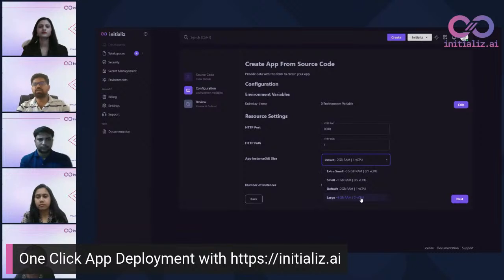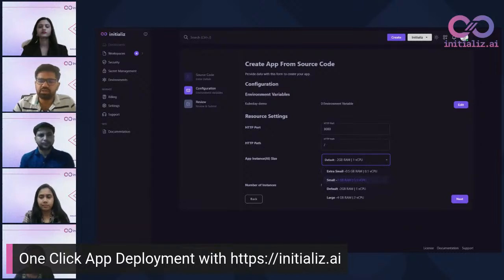Based on your application behavior, if you think your application will consume a small vCPU and RAM, then you can go for the small. You can even go for the extra small, and you can go for the large one, obviously. And if you feel there's no combination present which your application will require, you can always go to support and talk to us.